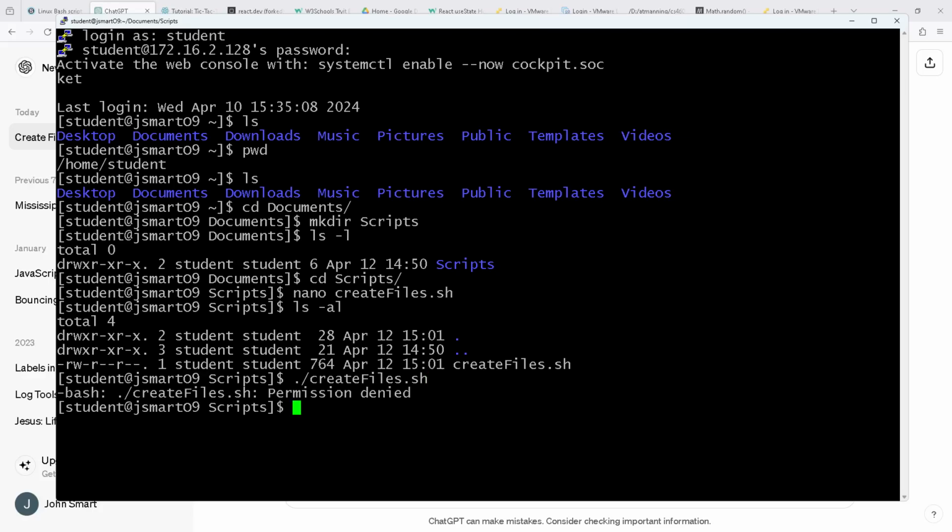What do you mean? It's my file. Look at that. It belongs to student. It doesn't mean I can't change the file. It means the file has no permission to execute. Notice there is no X here. I do not have permission to execute that script. Now what some people will do when they're doing this kind of scripting is change the permission to execute. I would not recommend doing that, although you can.